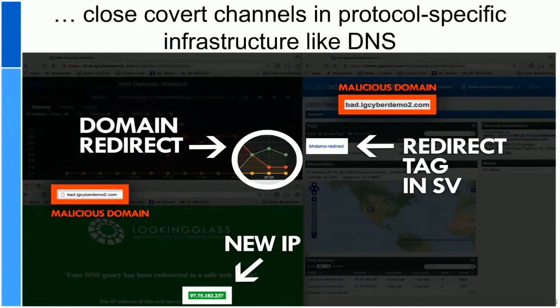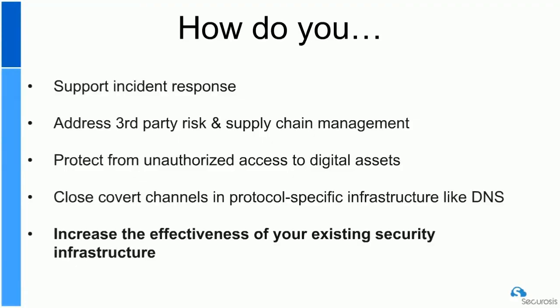It really does help protect them from a lot of the ills that are out there, which these folks just aren't in a position to defend themselves against. That's right. So let's bridge it in and wrap up the more detailed use case piece by talking about the existing security infrastructure, right?